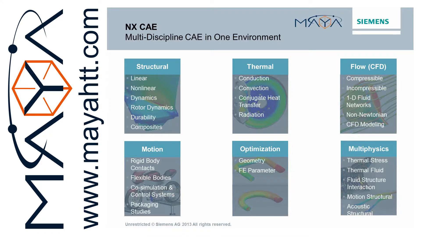Within each of these primary solution domains, NX CAE offers a number of specific analysis types, such as linear and nonlinear analysis, durability, and structural analysis of composites. Thermal analysis solutions include convection, conduction, and radiation. CFD, or computational fluid dynamics, includes solutions for compressible and incompressible flow and non-Newtonian fluids. Motion simulations can include rigid bodies or even flexible bodies, as well as coupling with control systems. NX CAE includes a number of optimization routines that you can use in conjunction with structural, thermal, and fluid analyses. And because all these solutions are available within a single environment, it is very easy to perform multi-physics analyses such as thermal flow, thermal stress, fluid structural interaction, and acoustical structural analysis.